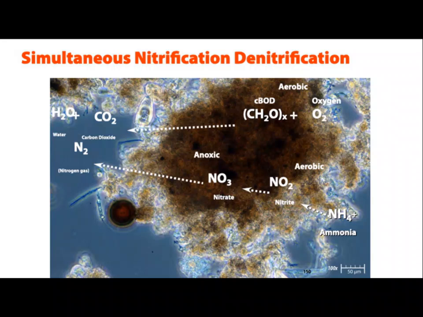Ammonia oxidation, this is what nitrifiers are doing, right? Ammonium is being oxidized to nitrite, to nitrate. And once it's here in an anoxic, no oxygen part of the flock, that nitrate then can be denitrified. You get that simultaneous nitrification and denitrification because of the dynamics of the flock. Okay.